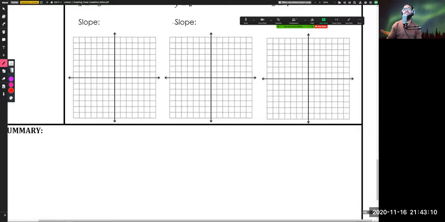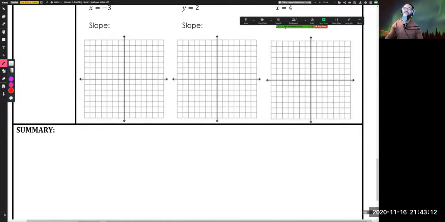come on down here to the summary. Go ahead, just give a brief summary of what it is you learned. If there was anything new that you picked up, go ahead and throw that in here. If there was a spot that you got stuck at for a little bit and had to come ask for help, also put that in here, okay? Once you finish this, come on back to the Zoom and we will have another activity, okay?